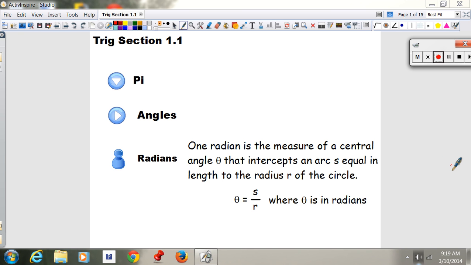All right, I've already talked in our unit circle about pi. We went over the video or the website that showed you what pi was and how we got it. Circumference divided by diameter in every circle gives us pi. We talked about angles. We knew the acute angles, the obtuse angles, the straight angles, the right angles, but there was a new one that we added in.